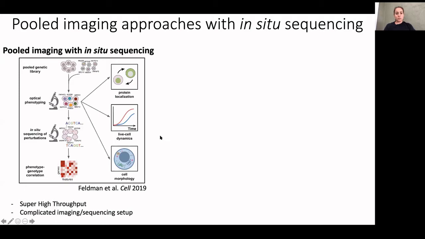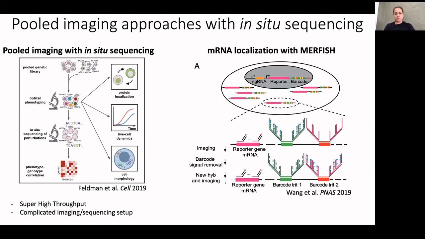So you can take a plate of cells that are fixed on a plate, and you can image all of them as well as sequence all of them very easily using this approach. However, you have to do in situ sequencing, which can have a bit of a complicated imaging setup and sequencing setup. The sequencing itself is done actually on the plate, where you wash materials for each round of nucleotide identification across the plate, and then reperform imaging after every round. So this can be quite involved, but it has the benefit of being very, very high throughput.